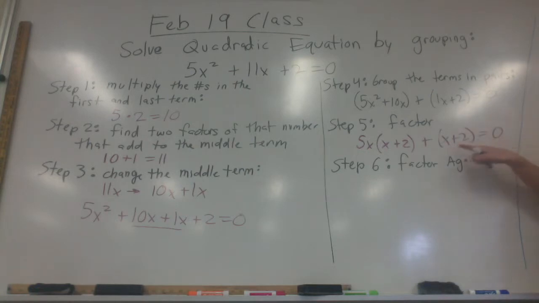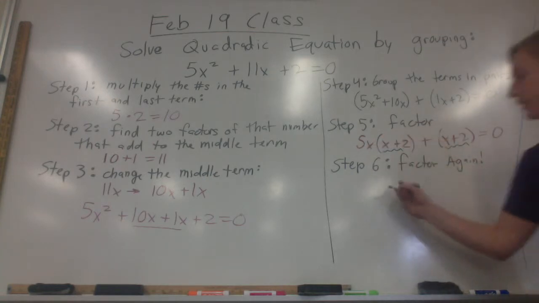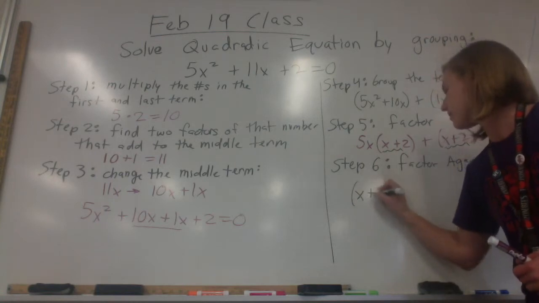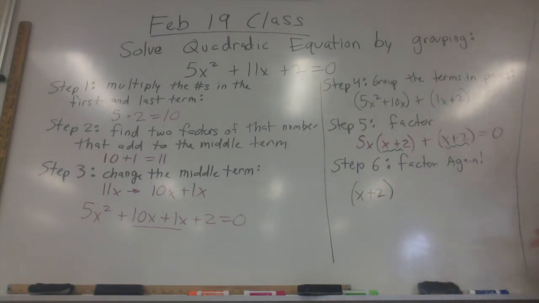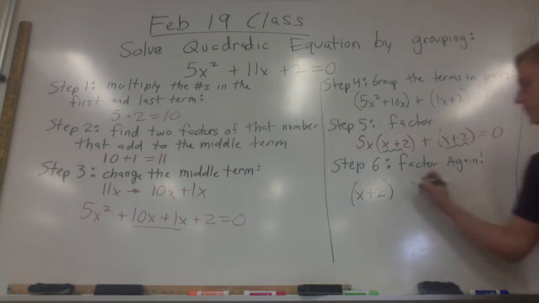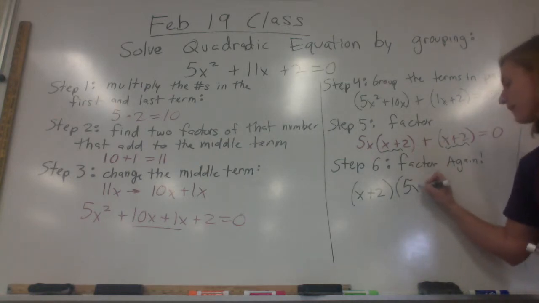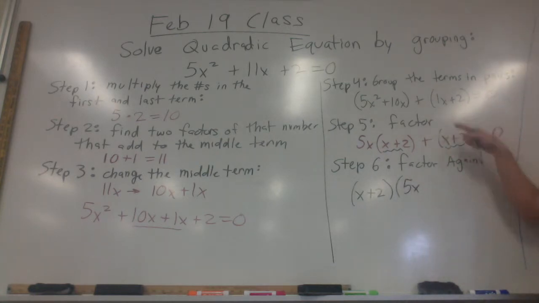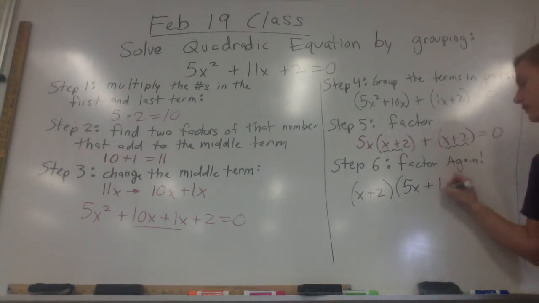Is there anything similar going on between those two things, Dan? Just the 2? The whole thing, this x plus 2 and x plus 2 is similar. So we're going to take it away from both parts. If I take the x plus 2 away from 5x, we have an x plus 2 being taken out. And what's left over is that 5x. And because I'm taking an x plus 2 away from an x plus 2, I actually have a 1 left over.